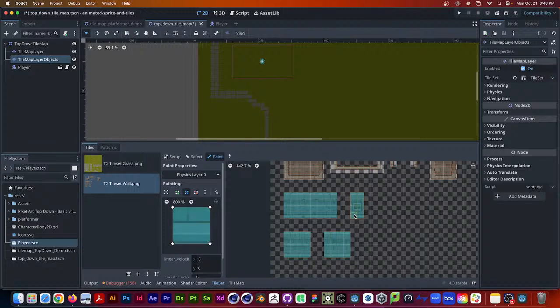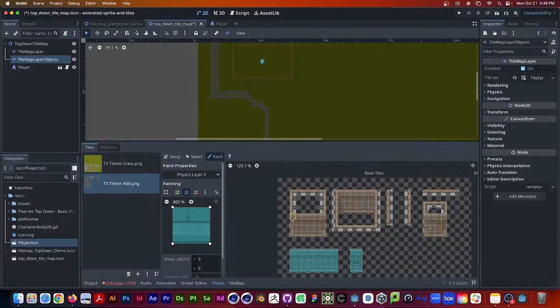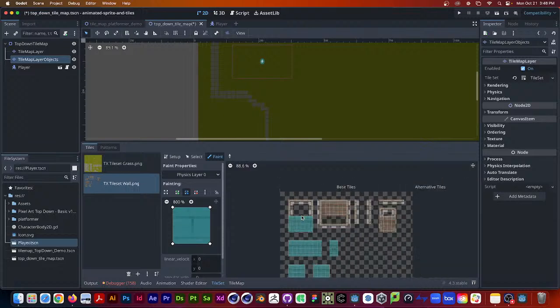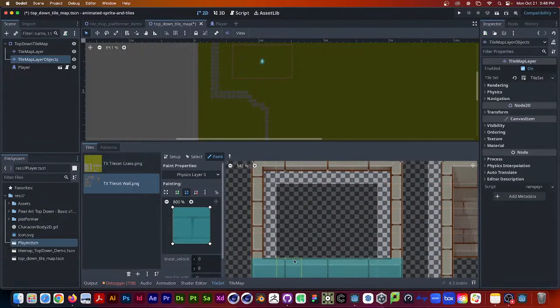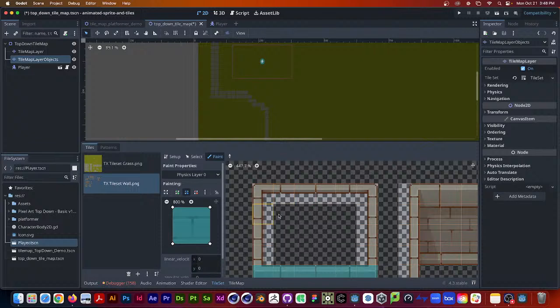But then for these ones up here, I'm going to do it slightly differently. We can tell that these are pretty good. This is just going to be a regular shape, but these are slightly different, because this is what you might use for an upper level that your character could walk around on, but then when they hit this wall, maybe they bounce off of it.